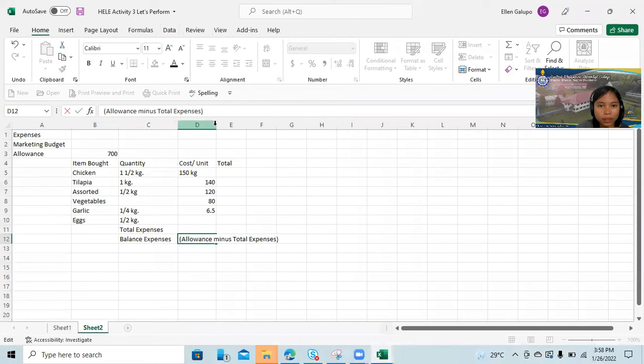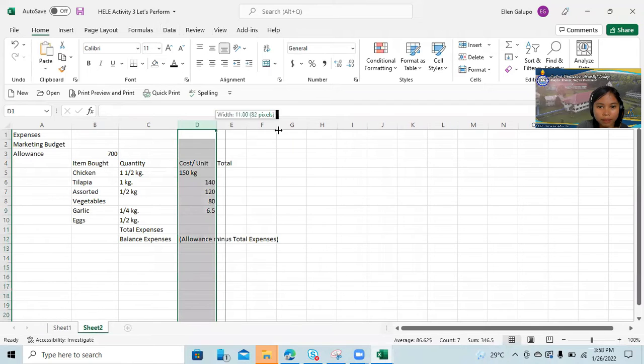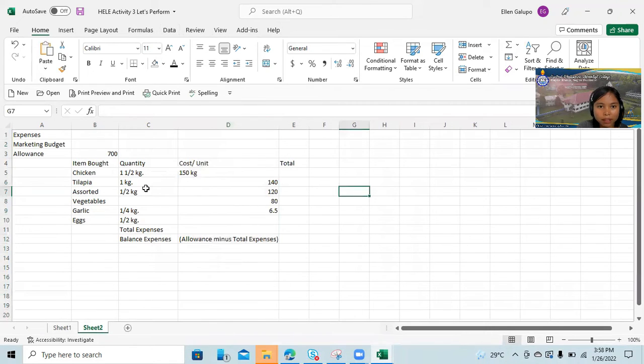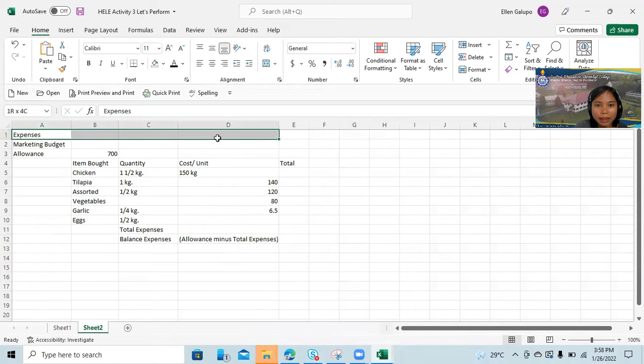All right, here we're done already, and let me have it. Okay, now try to look at it. You need a lot of space. So as you can see, I want to redefine the settings. I'd like to put the expenses here at the center, so I'll have to highlight it and put it here at the center. You can see here, center.